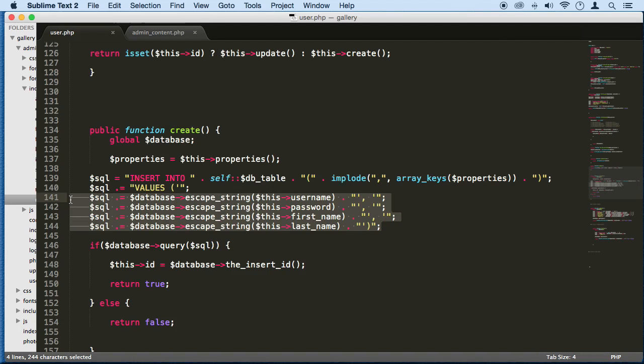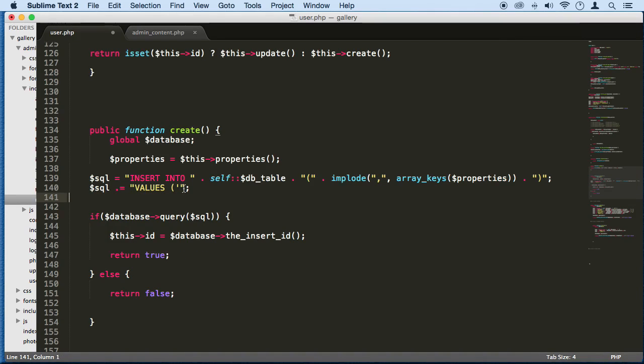So I'm just going to take everything out of here, and then what I want to do is concatenate the parentheses that we're missing right there. I'm just going to separate this, and as a matter of fact, I'm going to place a single quote around here because we're going to need that to wrap all our values in single quotes. So I'm going to use the same functions right here, implode and array keys, and I'm just going to paste them right here.